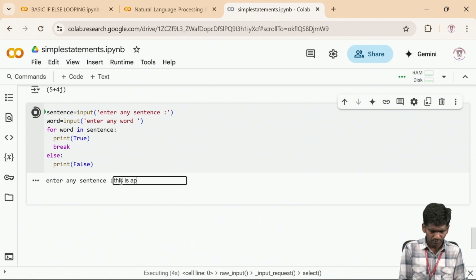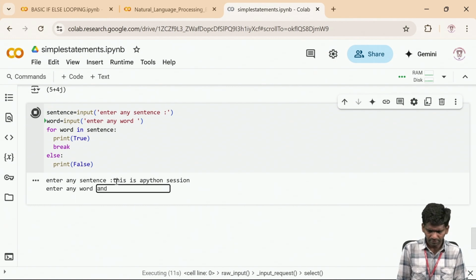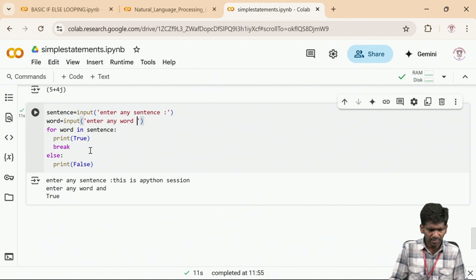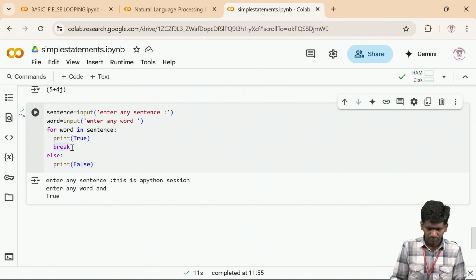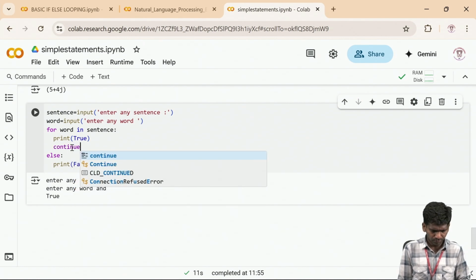This is a Python session. Okay, so I'm giving "and". If I'm giving "and", what does it need to do? Let me remove continue.